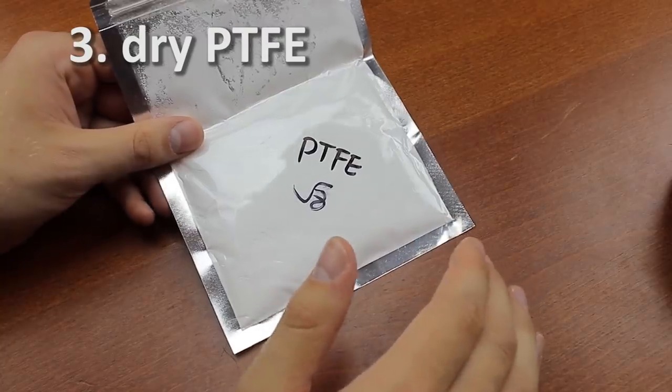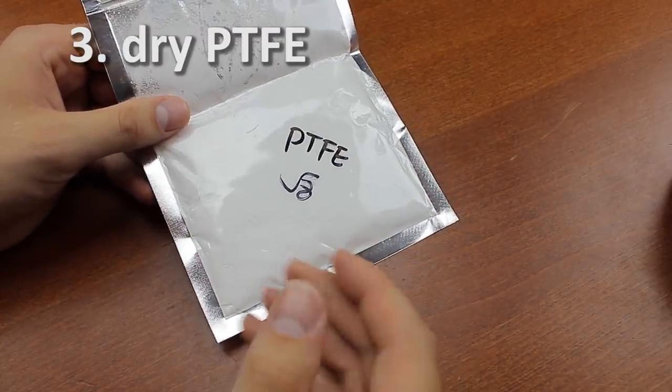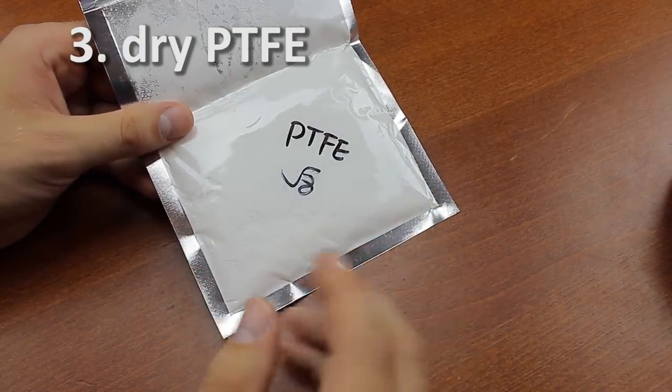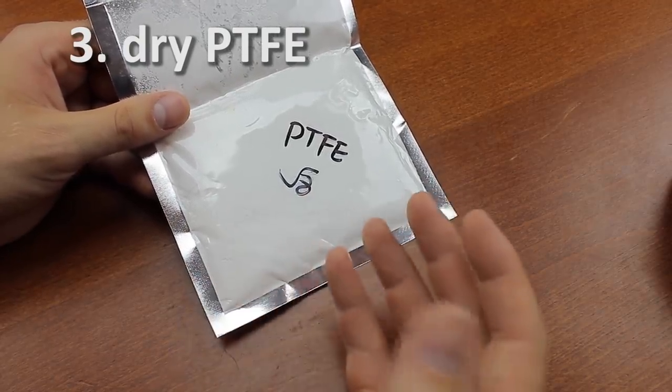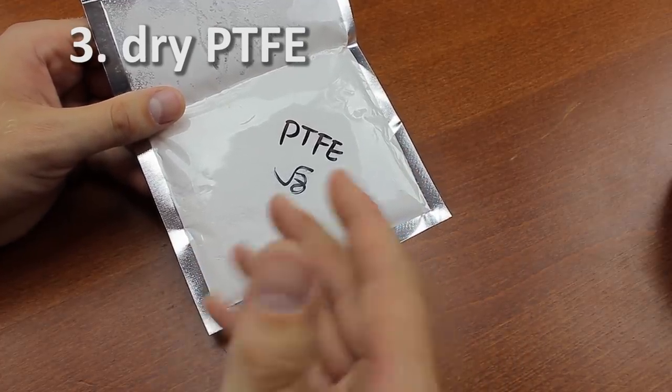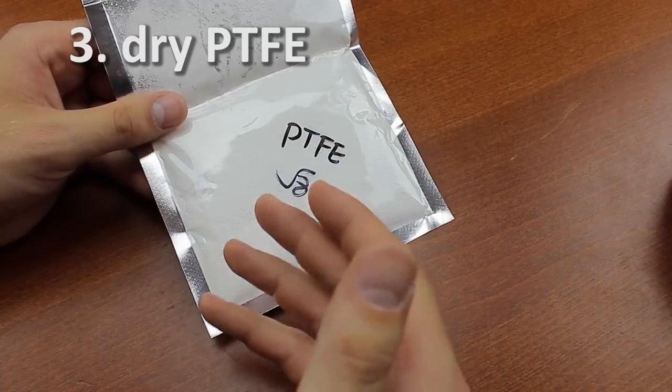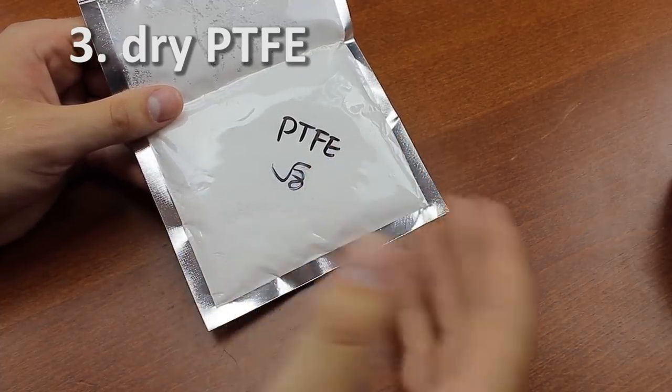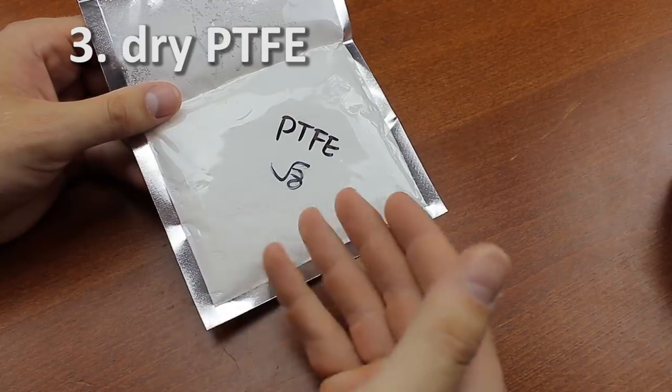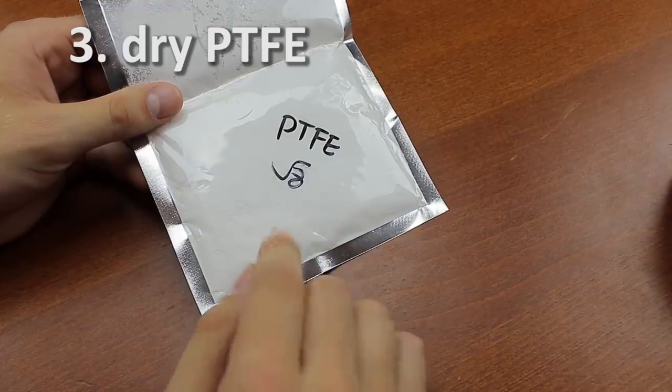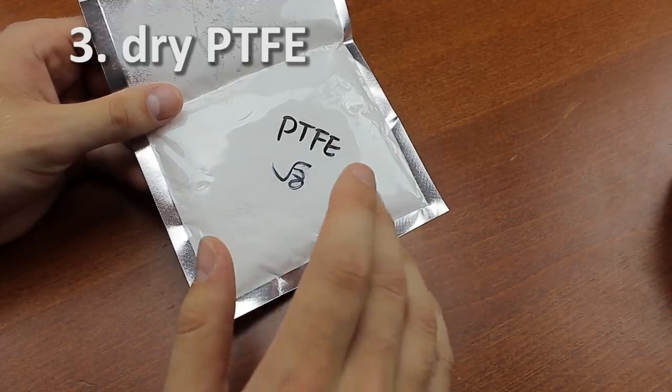I've also got some dry PTFE powder, often called coke lube presumably because it looks like a businessman's breakfast. Using a dry lubricant as opposed to a grease like Krytox or tribosis has its advantages, as the fluidizing agent or binder may not have the same lubriciousness as the lubricant itself. While this is obviously not a problem with a dry powder, on the other hand finely divided powders like this don't stick to the parts as well as a grease would. It's surprisingly cheap. I got this whole bag from China for about four dollars shipped.